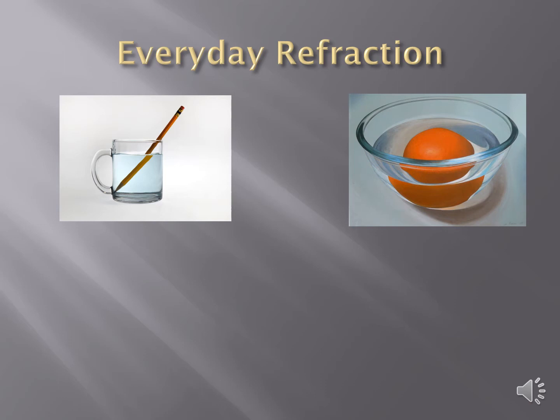Here you see an egg half submerged in a bowl of water. Again, we see a different shape, partly due to refraction, well, fully due to refraction, but also the shape of that bowl. It probably acts as a lens somewhat. And you have seen in your previous lessons on lenses the bending of light, which is refraction, as it goes through a glass lens.